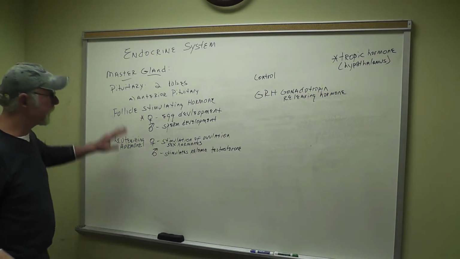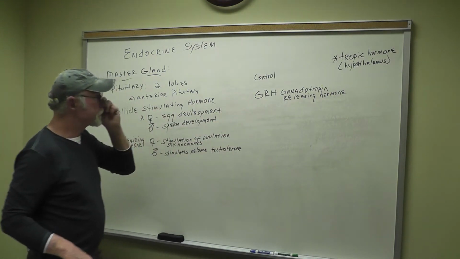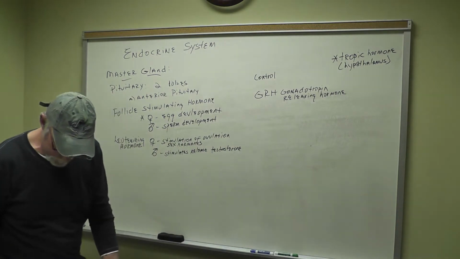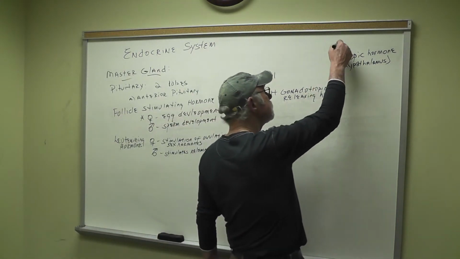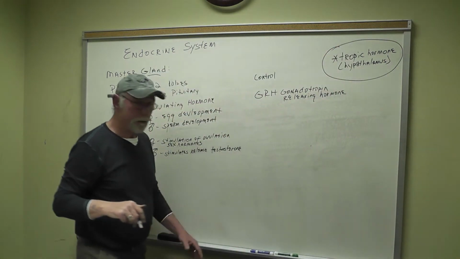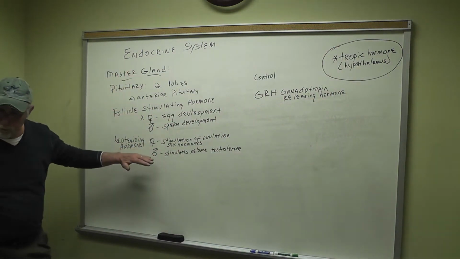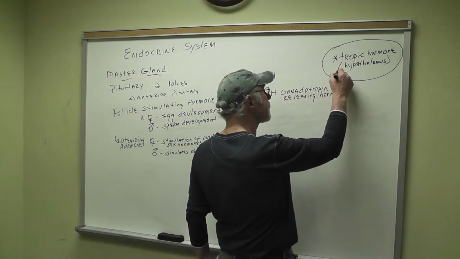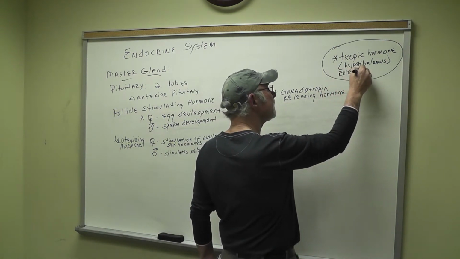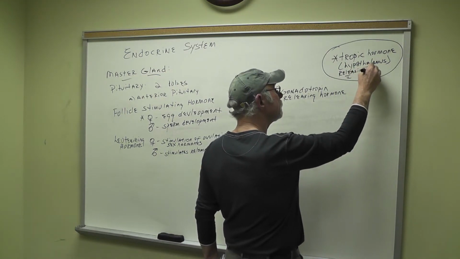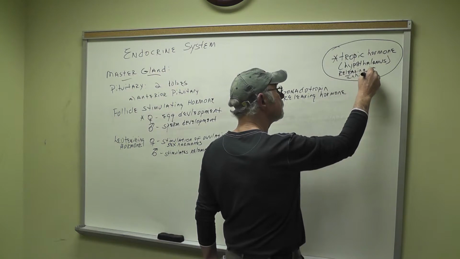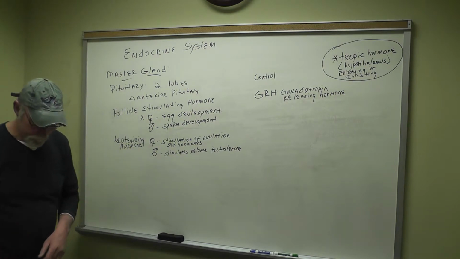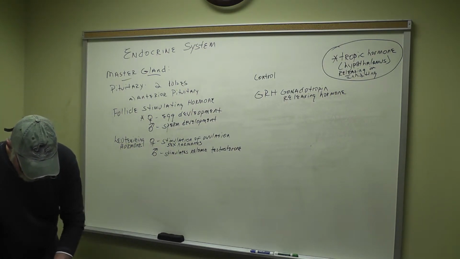Almost done. Oh, we are done with the anterior lobe. And again, the control for luteinizing hormone is gonadotropin releasing hormone, from the hypothalamus. Keep this idea in your head, that those hormones from the anterior pituitary are controlled by these tropic hormones, either inhibiting or releasing. And we did mention the two from the posterior lobe, the ADH and the oxytocin.